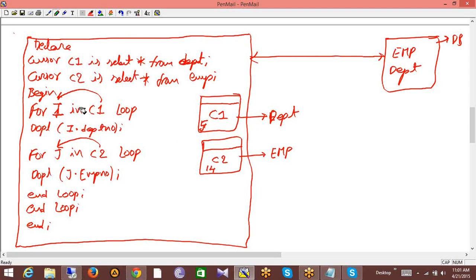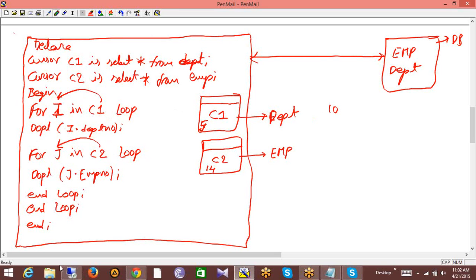So first the loop is started. It prints the first data. In DEPT we have 5 records, right? What is the first record? Department 10. It does not print all the data in this loop because we have not closed this loop, so it still goes to the next loop. First this loop is open, print the first record, next go to the second loop. In this second loop, how many records are there? 14 records, right?